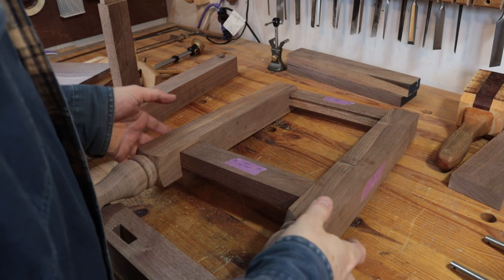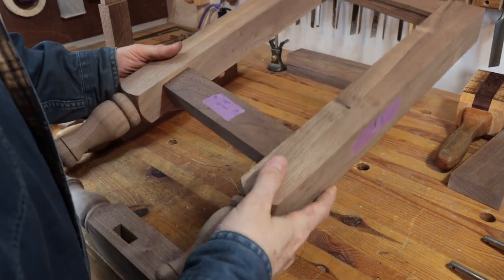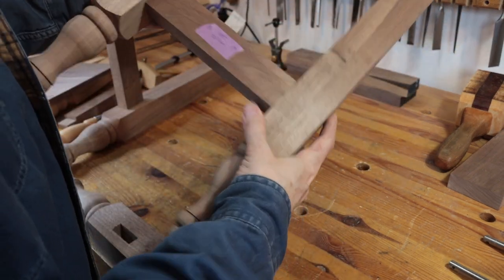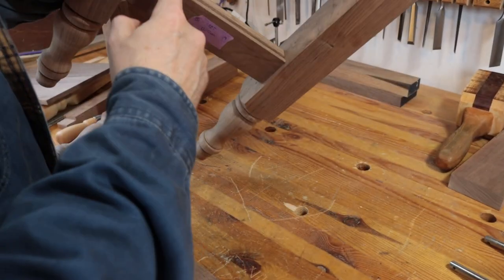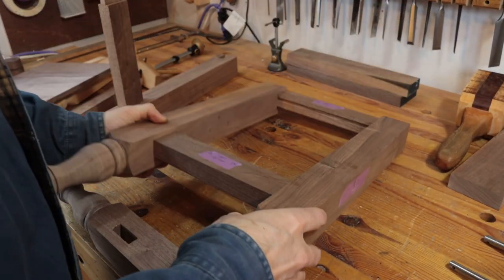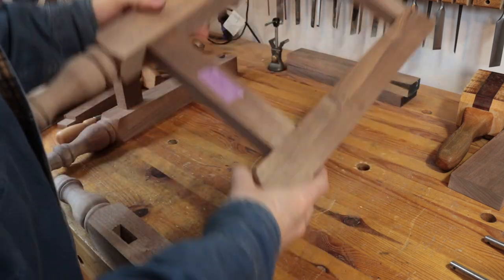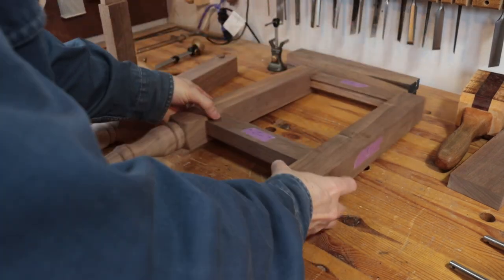Let's say you're using traditional frame and panel construction to make a desk. So you have your frame, and as you can see, you already have your grooves in both the styles that you cut when the styles were free, when they were not in frame.